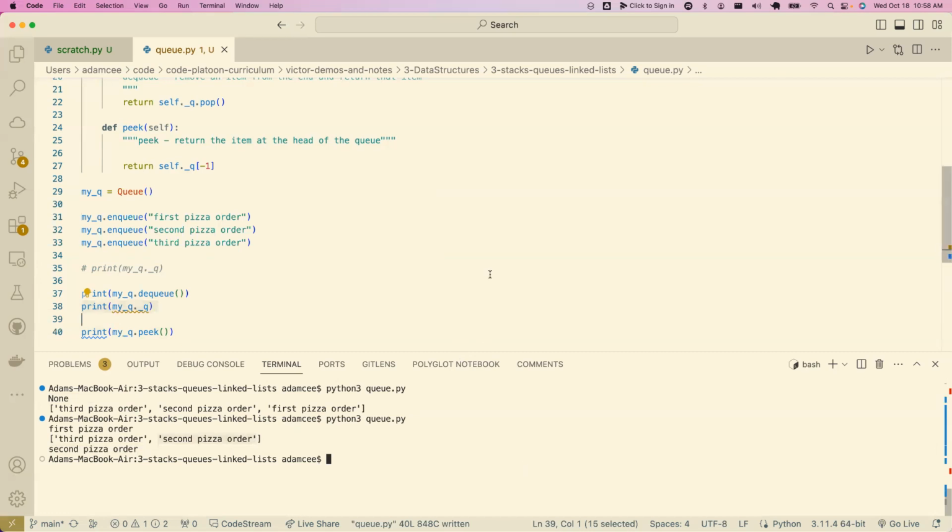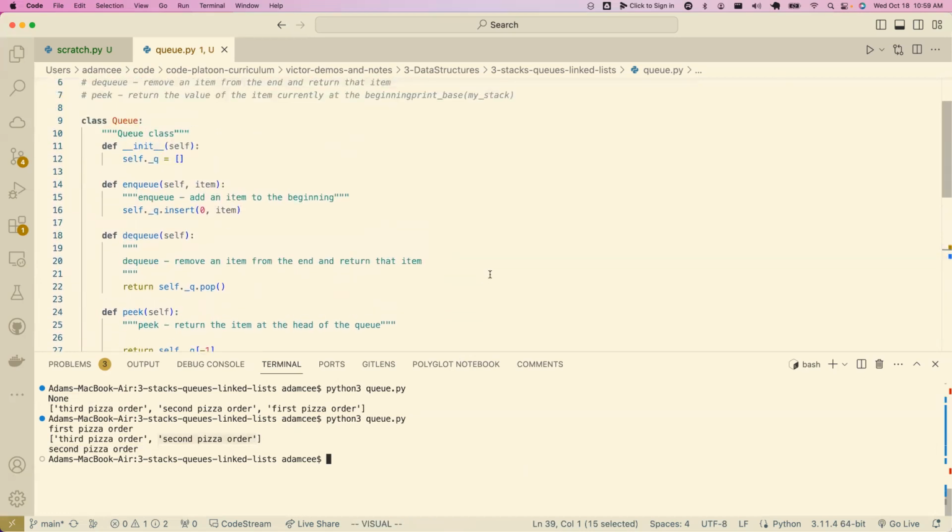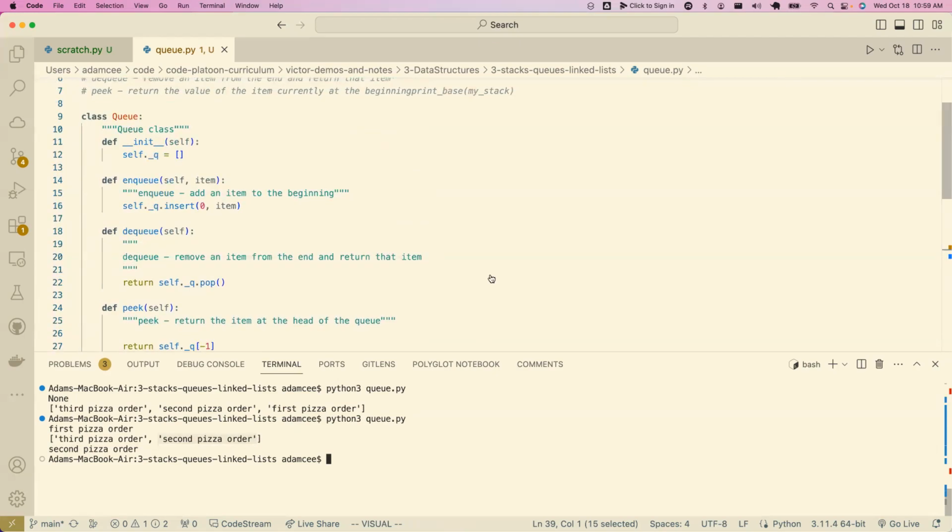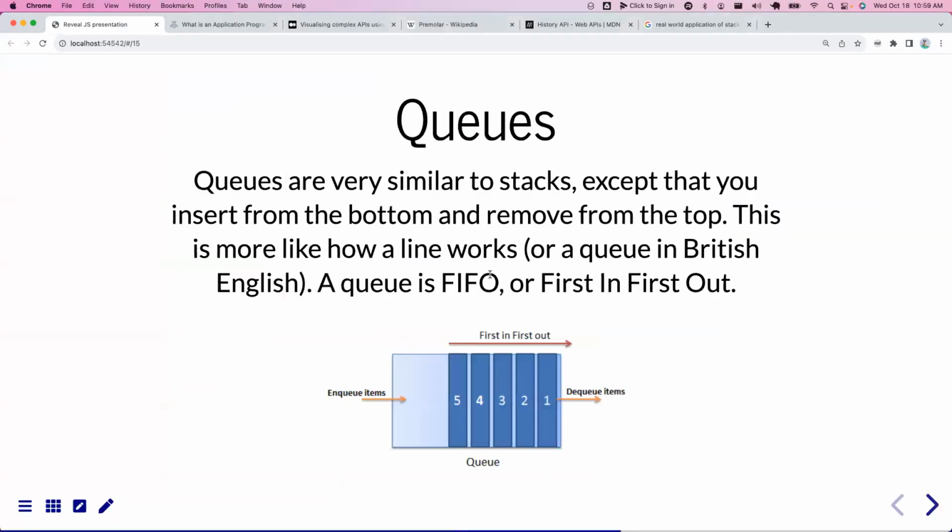Josh, I see your question. It's a great question. Essentially, we kind of have to decide how we use a list to implement a queue. We can do it either way. I just sort of decided, because that was where my brain went, that the thing at the end of the list is at the head of the queue, and the thing at the beginning of the list is at the end of the queue.